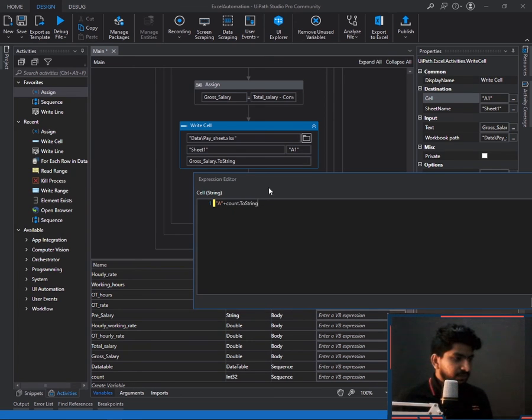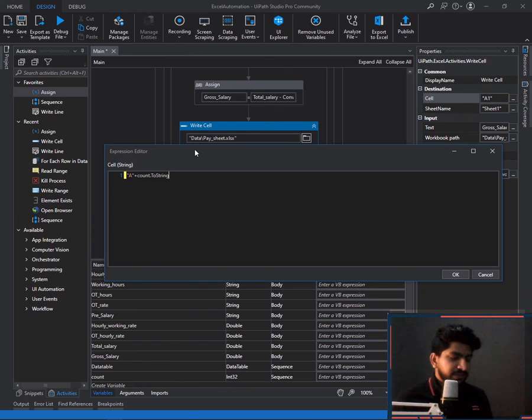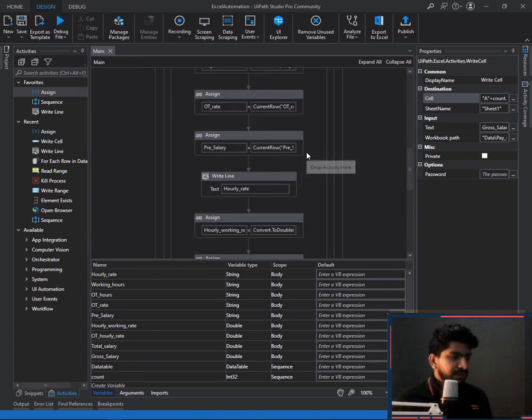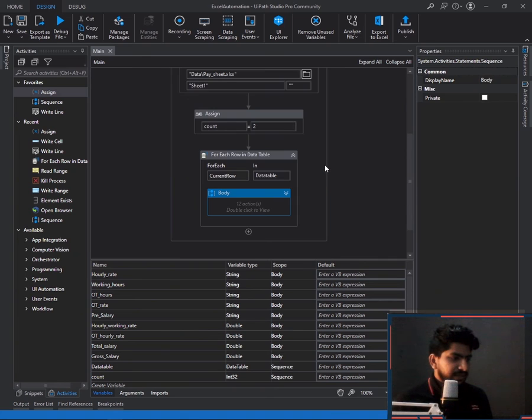So it will loop, and the cell will also change while changing the count value. So now we have successfully created the gross salary project.